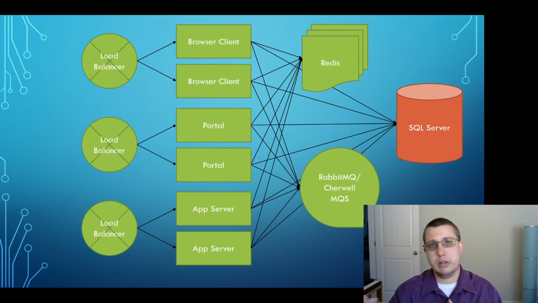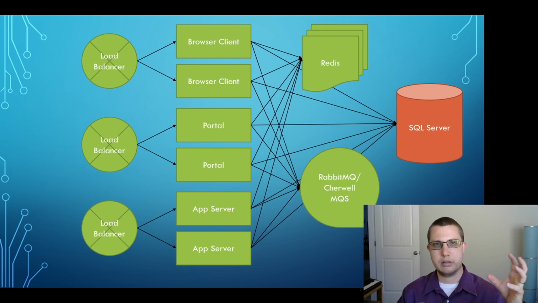It's up to you, and it really depends on the way you use Cherwell and your particular load on your network. But just to make things easier, in this diagram I have 2 browser clients, 2 portals, and 2 app servers. Of course, when you install Cherwell, all the components install, but in this case, we're just pretending that these are the only components that I have enabled in IIS or web accessible.